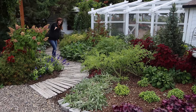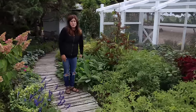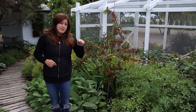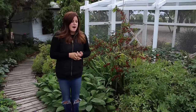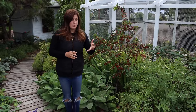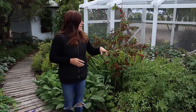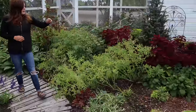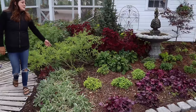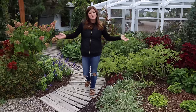I have a crabapple tree that actually will be more happy now that the elm tree is gone - it's going to get more sun. In fact, I think most everything in this flower bed is going to be happier. There were a lot of comments about the elm tree - a lot of you guys wondered about the plants around it - like, are you going to have to transition? Most of the plants in here will either just get morning sun or they'll be happy in full sun because I've got hibiscus and baptisia, veronica and foxglove that want sun. The heucheras can take sun or shade. So I don't think I'm going to have to transition a single thing. This whole bed is actually going to do better than it did before.